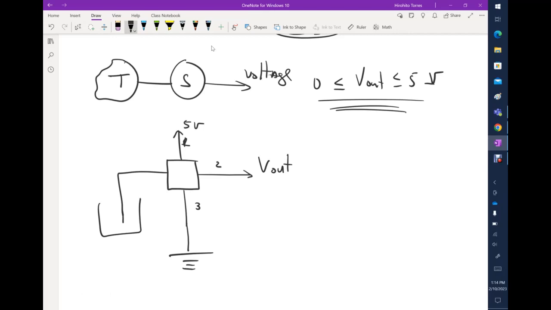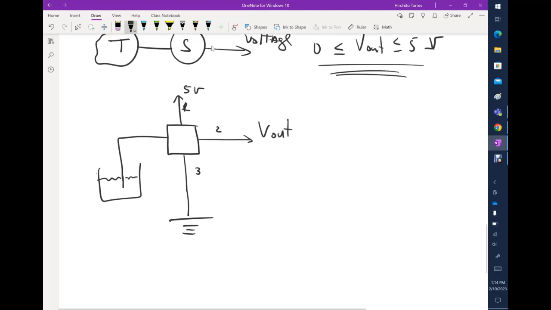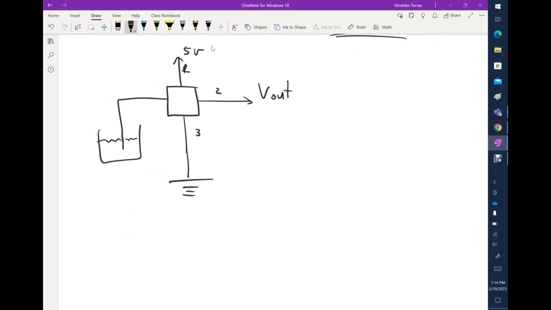And that's it. Like for example, let's say that this is temperature, and here's the sensor. You stick the sensor in the solution whose temperature you want to measure, and basically V out will be a voltage corresponding to this temperature. This type of equipment tends to be linear, and those are great. What does it mean that they are linear?